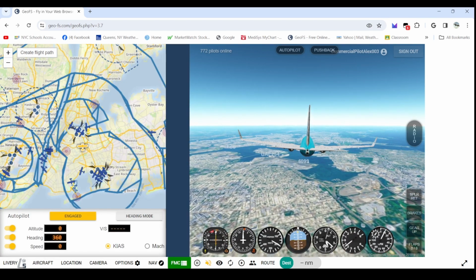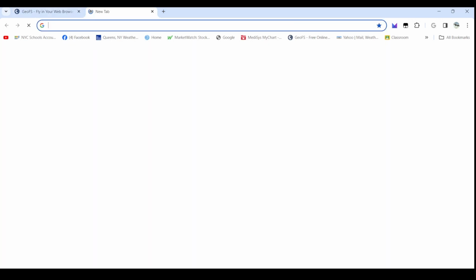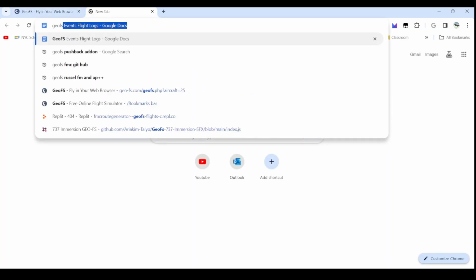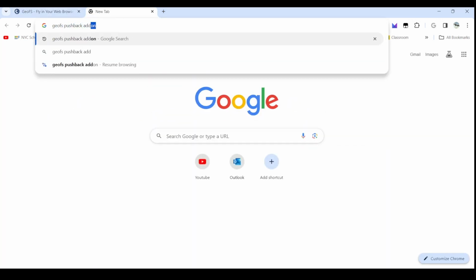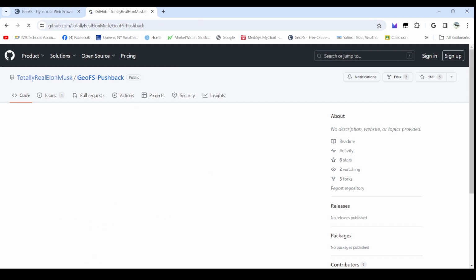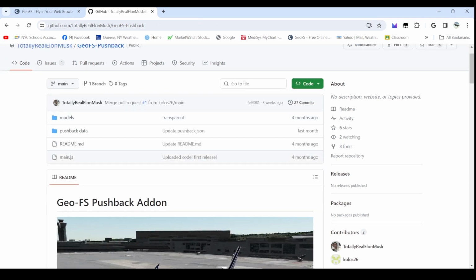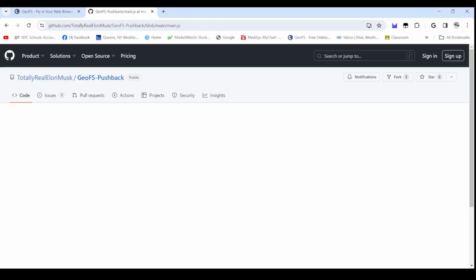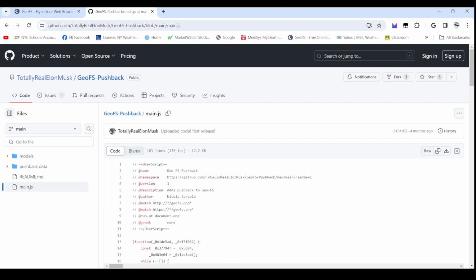Now I'm going to show you how to get the pushback one. It's pretty simple. I'm just going to look for GeoFS Pushback add-on, the one made by Totally Real Elon Musk, GeoFS Pushback. This one is a little bit different. You just go to the code, which is the main.javascript.